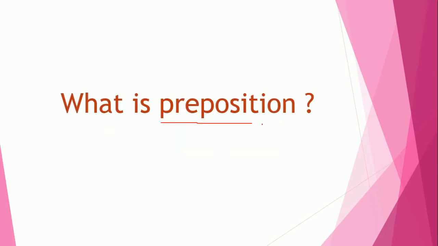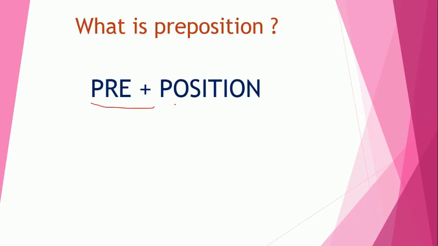So let's start. If the word preposition is divided like this, we will get two words, pre and position, where pre means before and position means a particular portion of space where the preposition is placed. So what idea did we get by breaking this word? The idea is that a preposition is placed before some kinds of words.